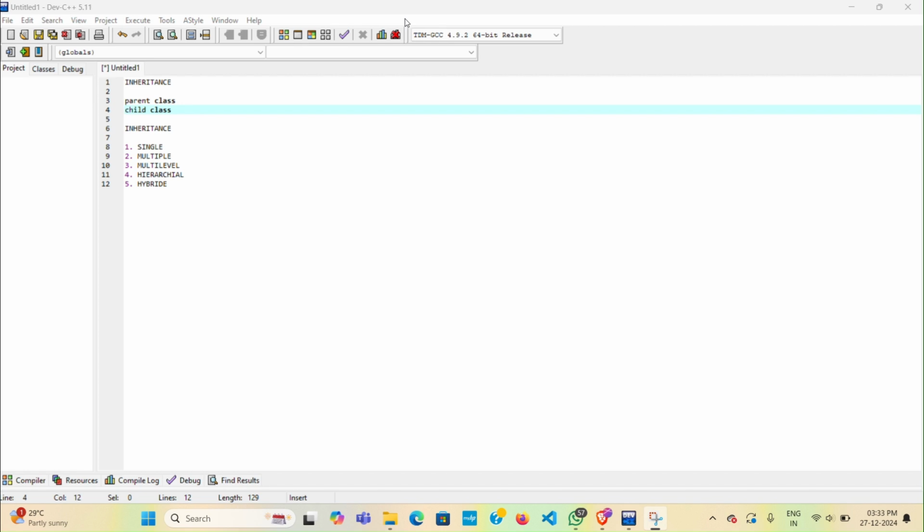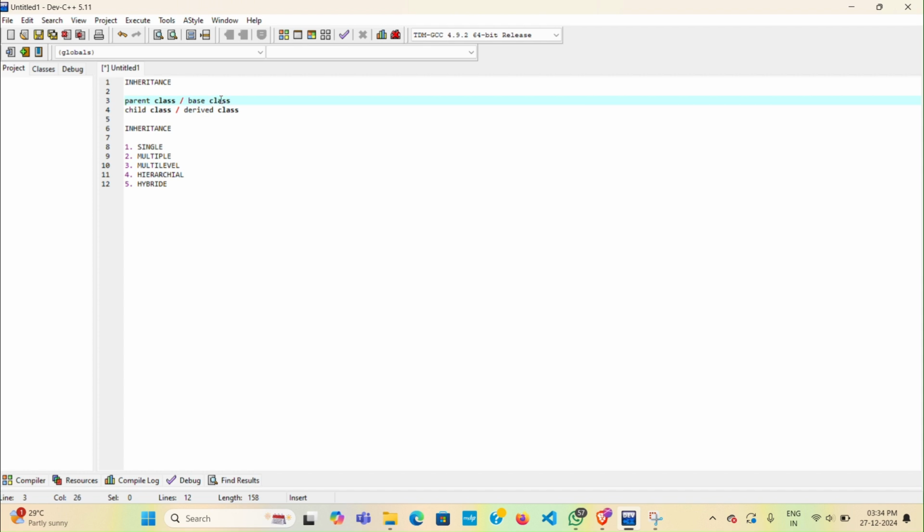Now inheritance is an important concept in OOP, so let's start with it. There are basically five types of inheritance. First is single, second is multiple, third is multi-level, fourth is hierarchical, and the fifth is hybrid. In inheritance, first of all, there is a class, let's say the parent class or the base class. This class has the genes, for example, our parents, and the child class is we, or let's say the derived class, the class that is derived or inherited from the base class or parent class.